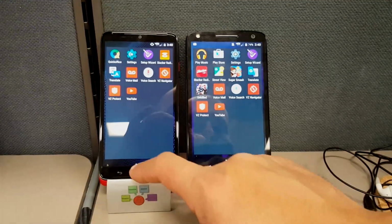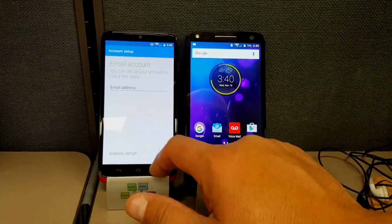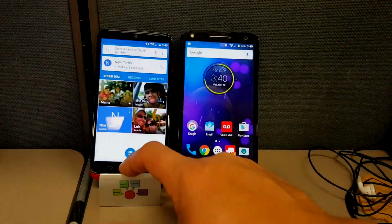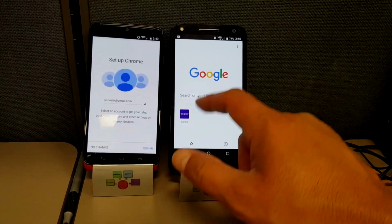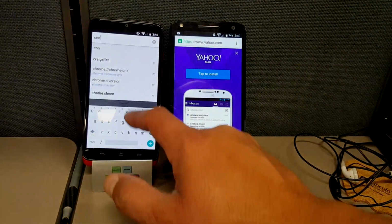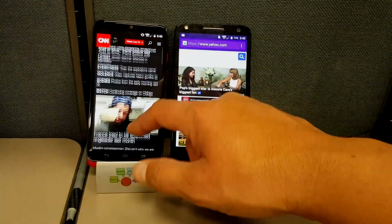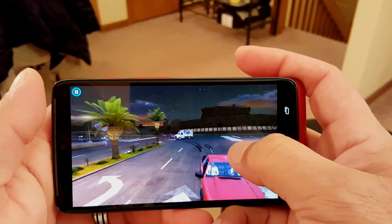But as far as opening or closing things, for the most part, they both feel the same, but definitely you're gonna feel the better processor on the new one, especially when multitasking. Probably like playing heavy high graphic games and things like that. Overall, daily activities, most likely you're not gonna be able to tell the difference, but believe me, it's there. I mean, we're talking about an octa core versus quad core processor. But overall, they both work pretty good, open everything really quick.